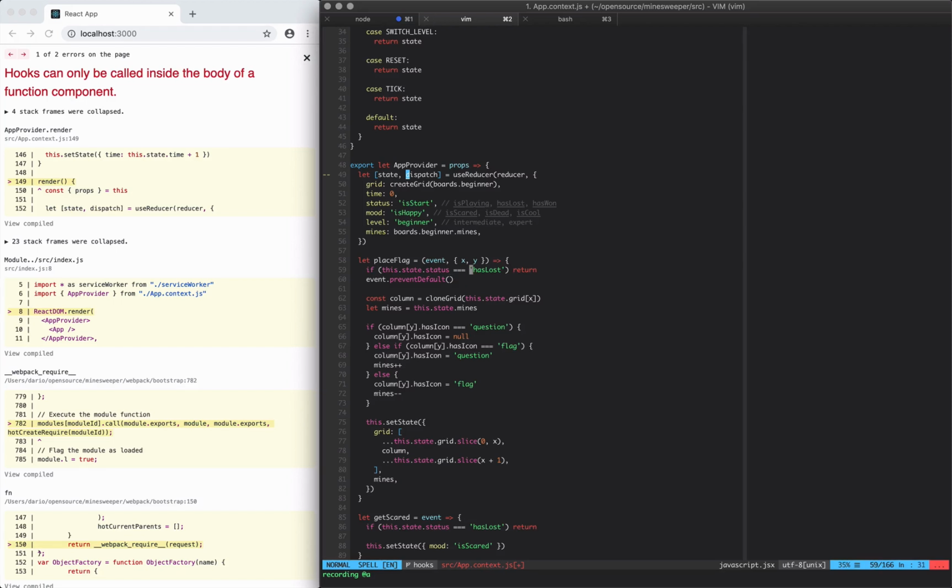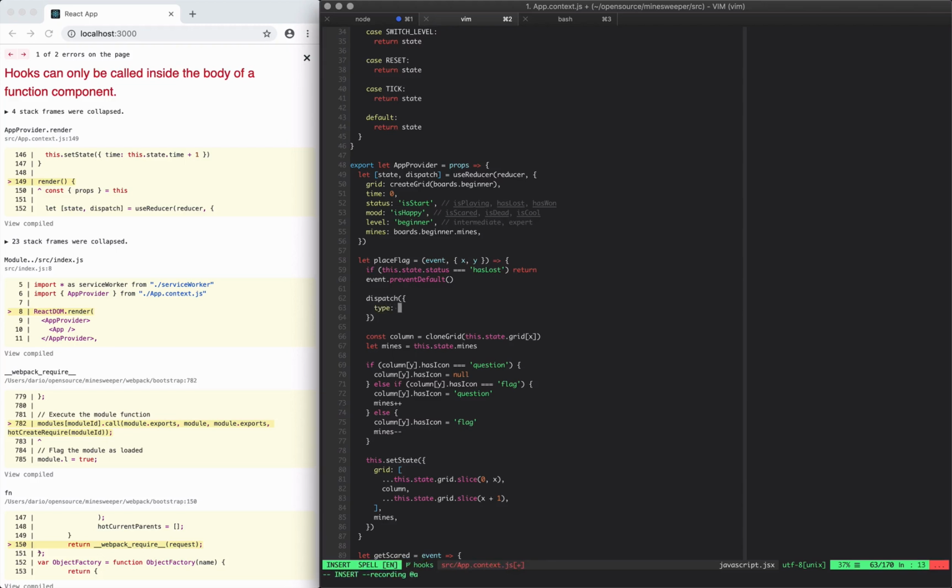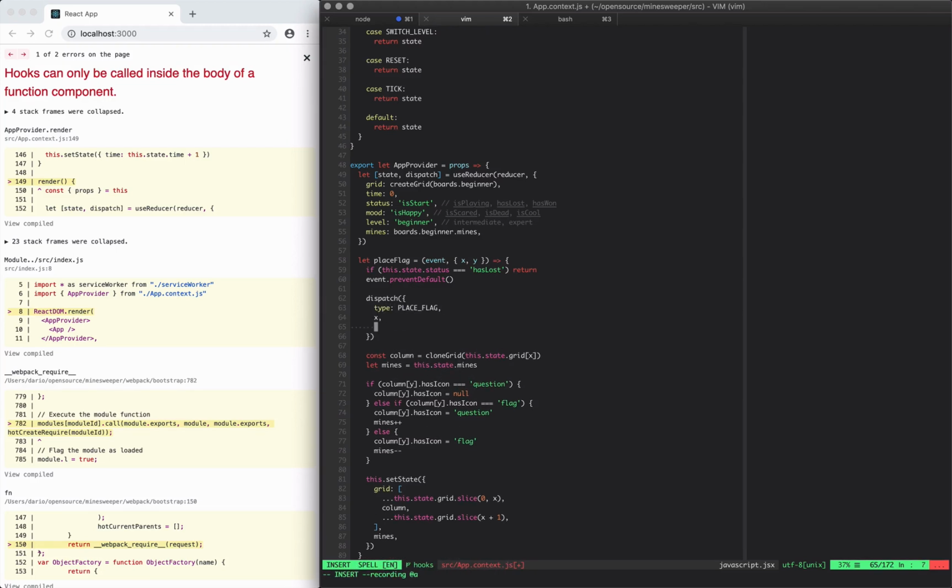So for that, maybe the thing that I want to do in here is to say something like dispatch type place flag, and then we can pass x and y as the values that it needs to work with. And then we may want to just move this out.